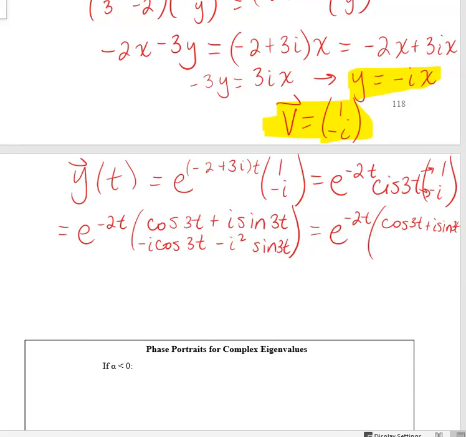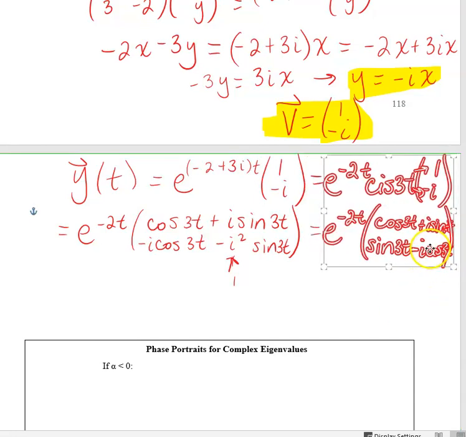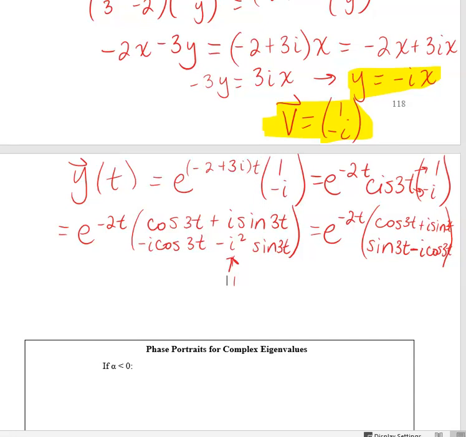Watch how I write this. This turns into a real number. This is just going to be 1 because it's i squared and negative in front. So that means the sine of 3t term here is actually a real term, not an imaginary term. So I'm going to write that in front. I'm going to write sine of 3t minus i times the cosine of 3t. Sorry, that's so messy. Let me see if I can move that over just a little bit. Okay, so that's sort of the expanded version. Let me write that parentheses again.